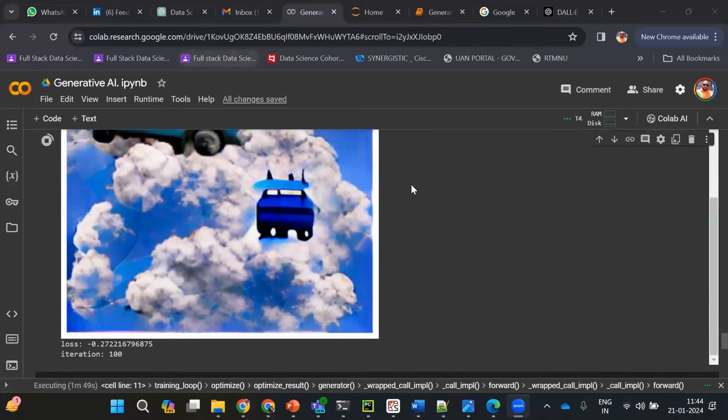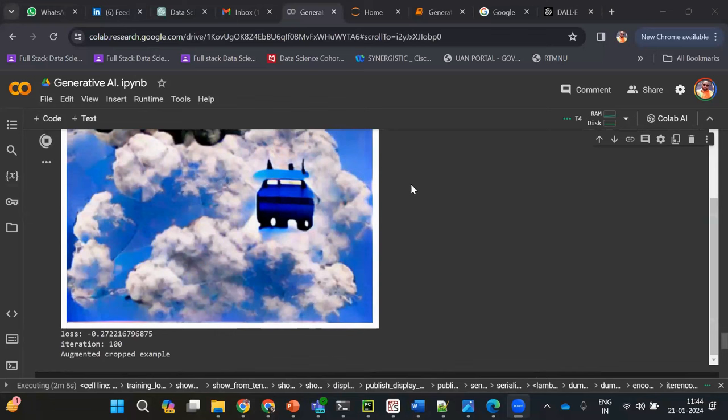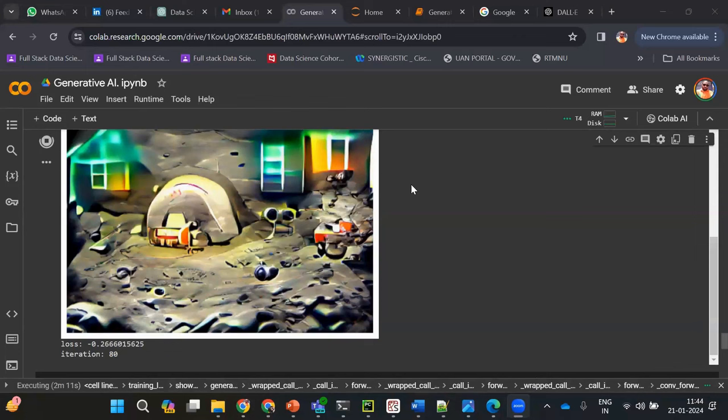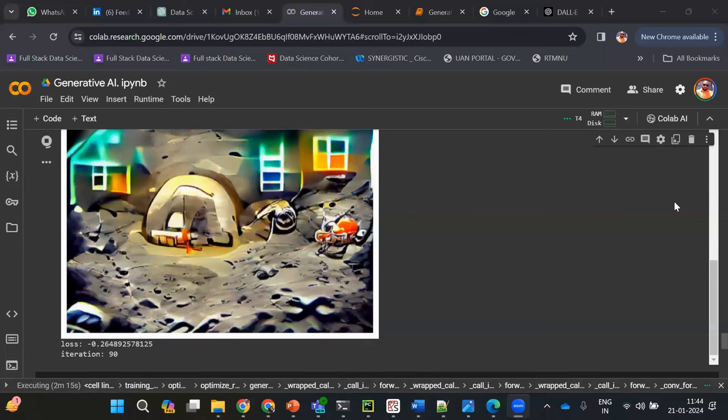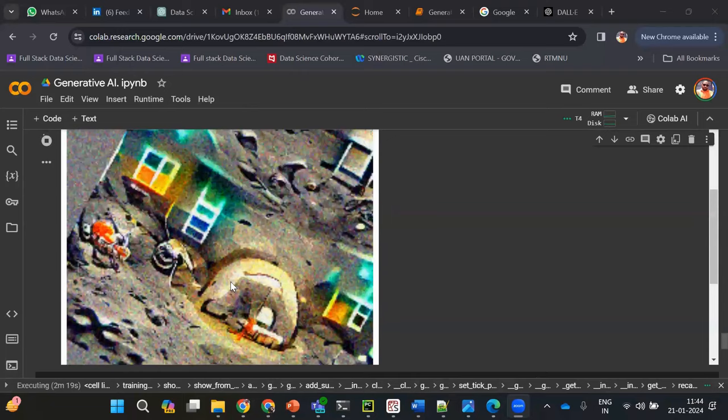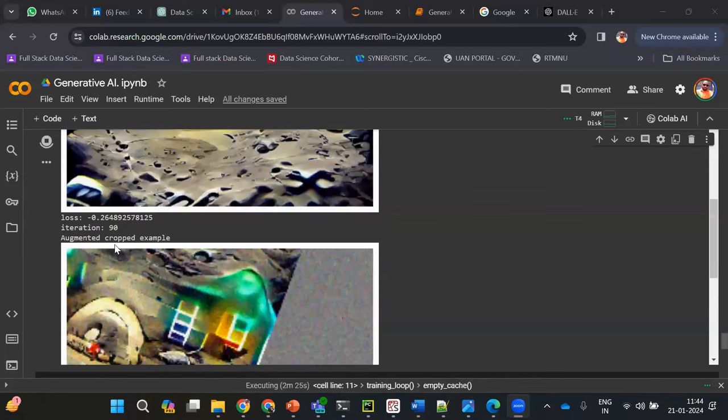I already told you Taming Transformer is one of the pre-trained architectures. In the Taming Transformer, many images from different books, architectures, everything is loaded. That's why we clone the Taming Transformer architecture. It's a pre-trained library. Okay, Prasad, see. Okay, Yogita, I hope you got your home here. This one or this one? You see this? So this would be your home, right?